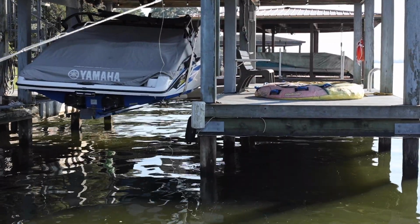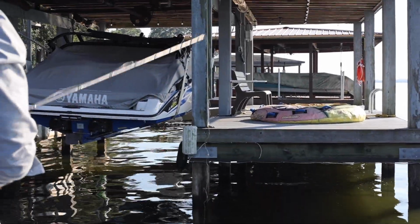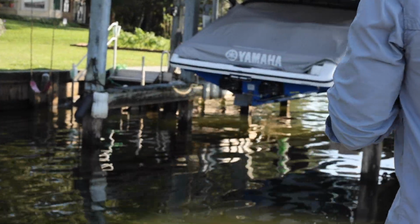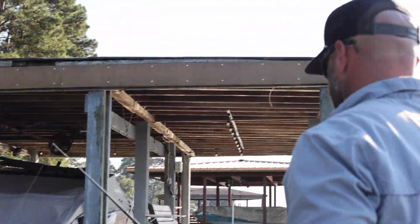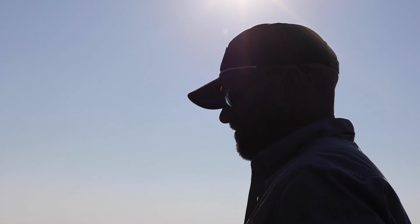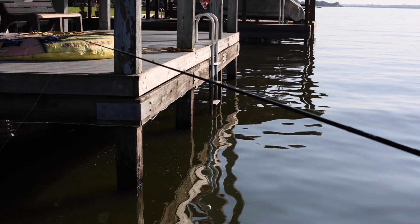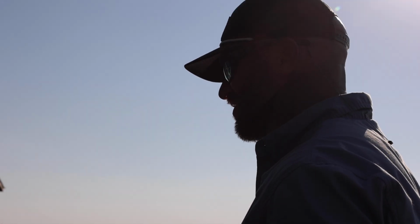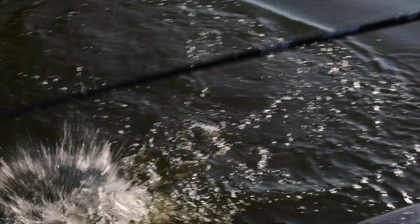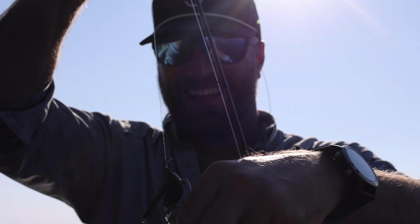Put this jig on each one of these pilings that's in the shade. Actually trying to be very efficient. You know, the best thing if you're fishing with a partner, you're practicing for a team event, or you got a buddy, and one person be on the swim jig, or one person. Oh, there you go. There you go. Yep.